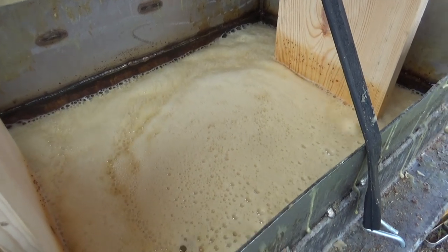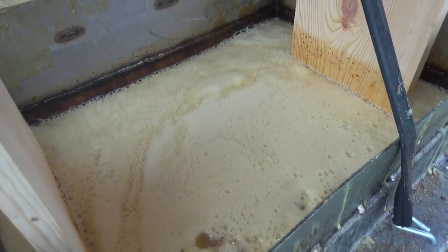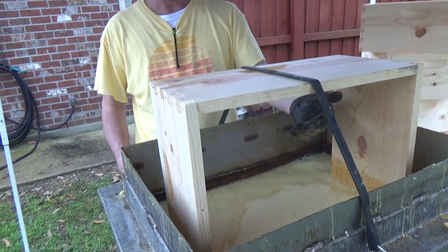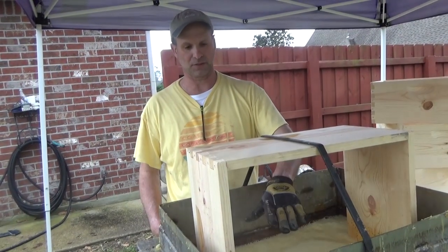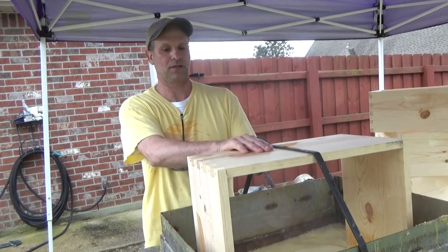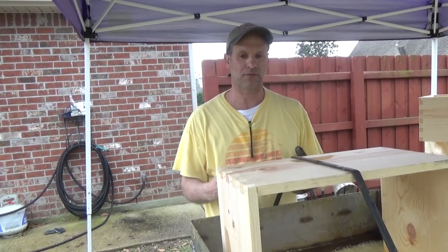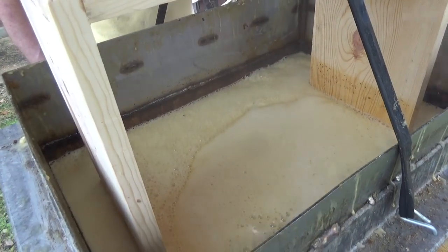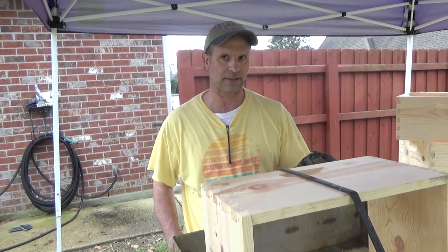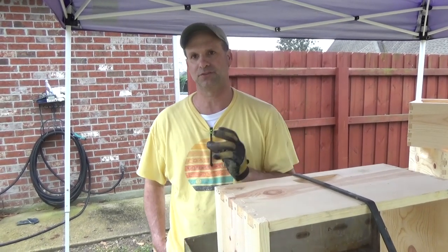When we first put them in, it'll start foaming, and the foam will grow — more and more foam. I judge it by a line in here: as the foam gets higher and higher, then when all the moisture is out, it'll start going down. That tells me the moisture is out of the wood and the wood is hot and able to absorb the paraffin and the gum rosin. The gum rosin acts as an adhesive — because when the wood shrinks back down, it would push the paraffin out, but the gum rosin makes it sticky so it stays inside the wood.